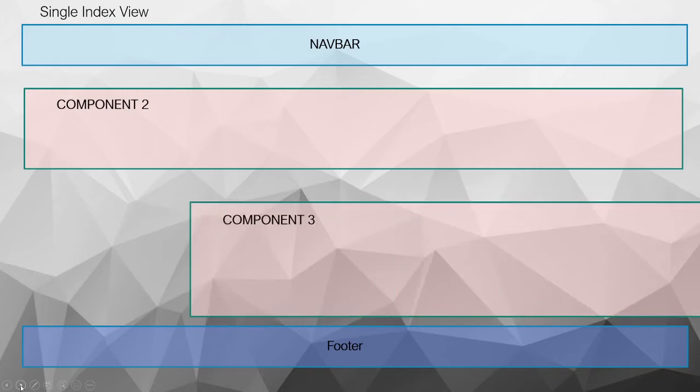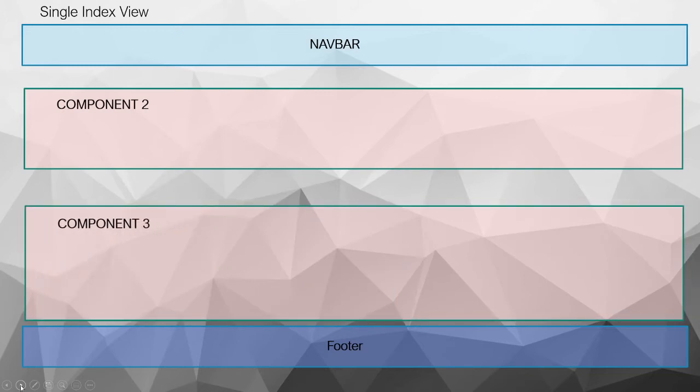And then again, if we wanted to use and manipulate a different component on our page, we would be able to call those onto our site, and we would identify those all based on that file that I showed you. All of these component changes would be happening inside that single index view that we talked about.